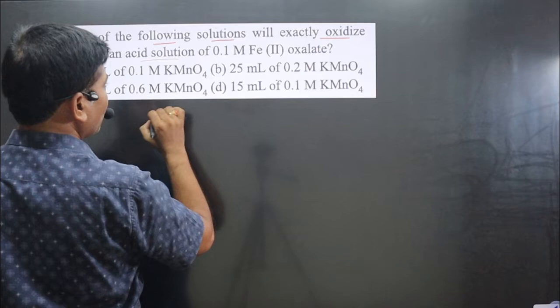Now in the case of the oxalate ion, we calculate the oxidation number of carbon. Always keep in mind: balance the number of atoms before balancing the charge. How many carbon atoms are there? 2 carbon atoms. On the other side, how many carbon? Only 1. So to balance the number of carbon atoms, I multiply by 2. Calculate the oxidation number of carbon on each side. You can see 4 times -2 is -8, and -2 charge, so it became +6. 2 carbon is equal to +6, so 1 carbon is equal to +3. Here we have +3.